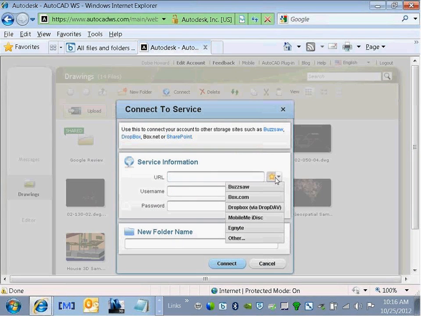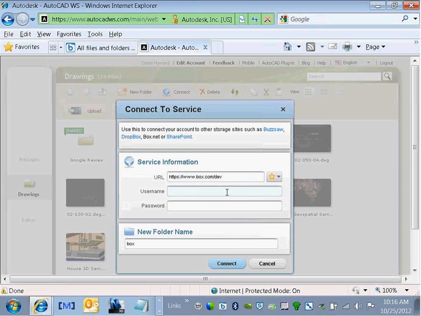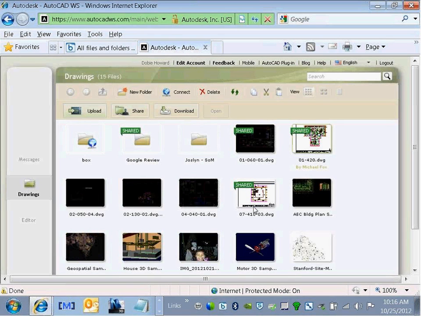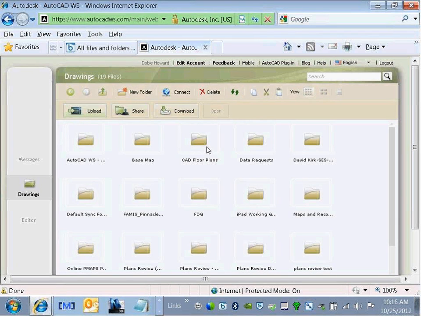And he's going to hit connect, and just on the pull down on the side, you grab box.com. You put in the username and password that you created in Box for the external service. Basically, it's your student ID at Stanford, and then that password I just put in. And you can name the folder whatever you want at this point. I'll keep it as Box. Connected, and it should refresh with my Box. So now if he double clicks on that, he's seeing all of his files that he's uploaded to Box.